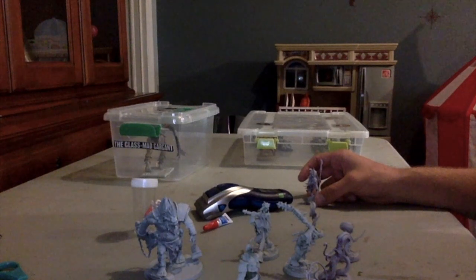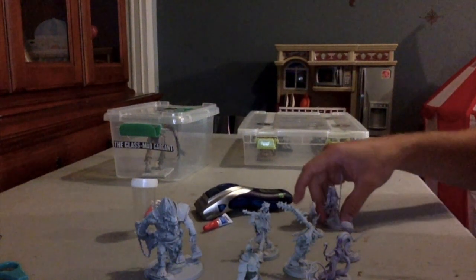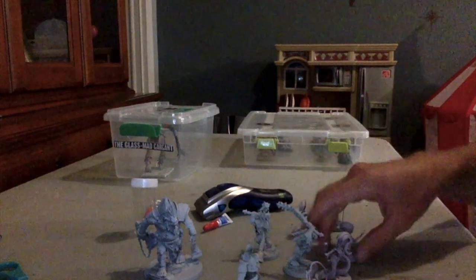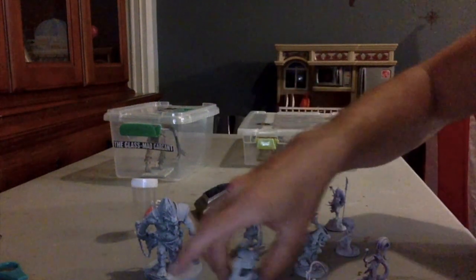So if you're the type of person who likes your miniatures to look nice, if you paint them well and you want to put them on the board and have them look really good, having Velcro cause them to bulge and be a little bit off center obviously shouldn't be the goal here. But I've placed mine in such a way that they're all completely flush with the ground, so the Velcro doesn't in any way cause them to become off centered.